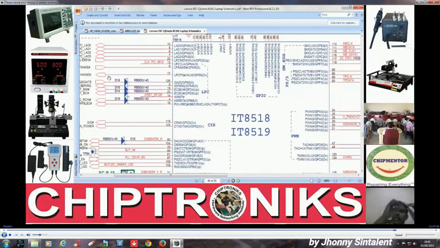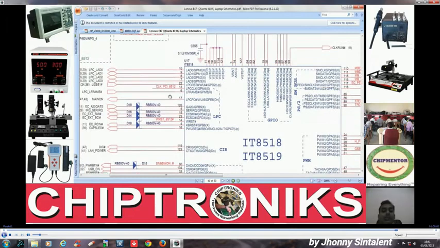The keyboard encoder will generate two data, scan in and scan out. Those scan in and scan out are sent to the 8042 keyboard controller present inside. It will process that data and send it to the processor by enabling serial IRQ.